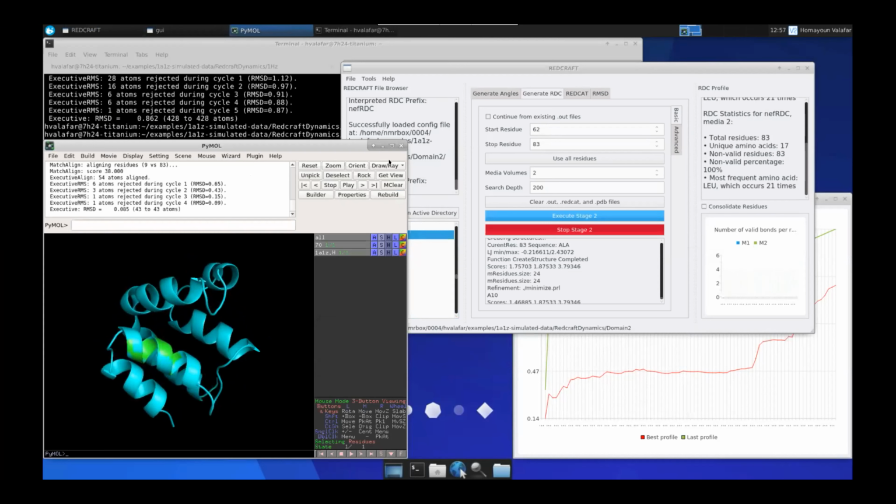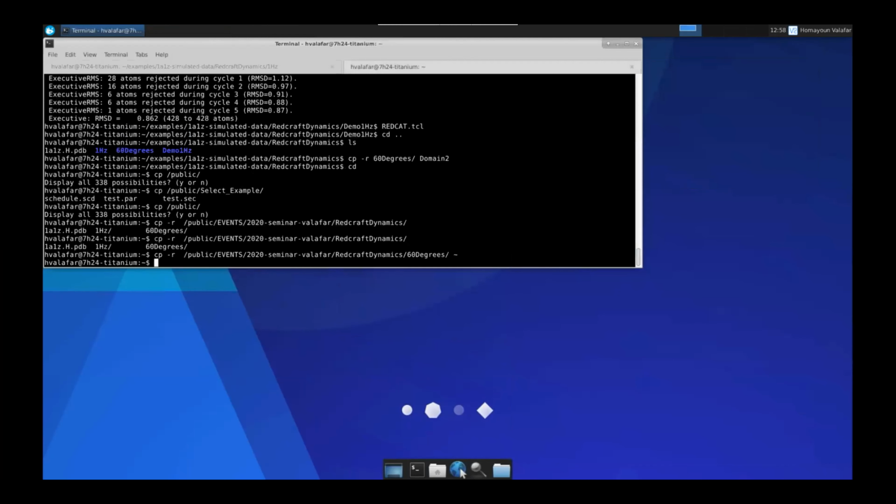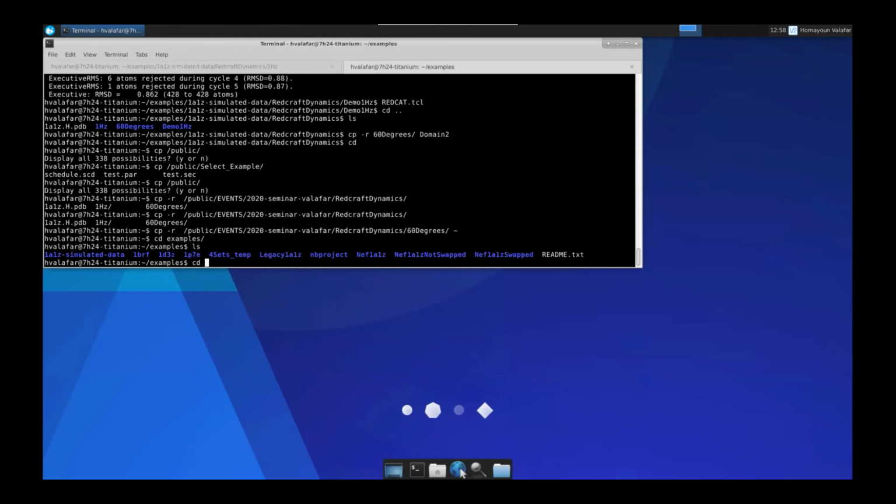Now we're kind of coming to an end. Let me quickly tell you what the next step of confirmation would be. At this point, you run fragmented structure calculation. You know some sort of anomaly occurred at residue 60. You obtain a fragment from residue 1 to 59. Then you obtain another fragment from 60 to 70. And now you want to explore the hypothesis that you're undergoing dynamics. At that point, you will run RedCat.